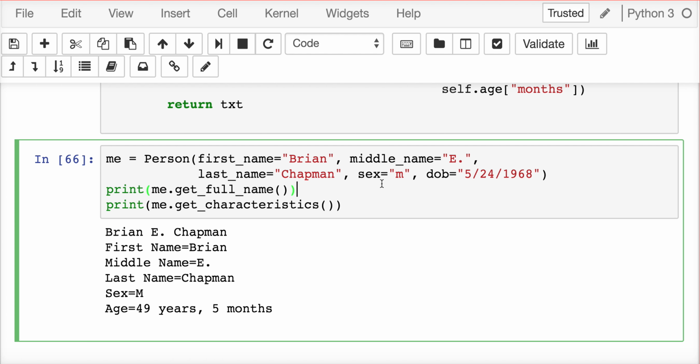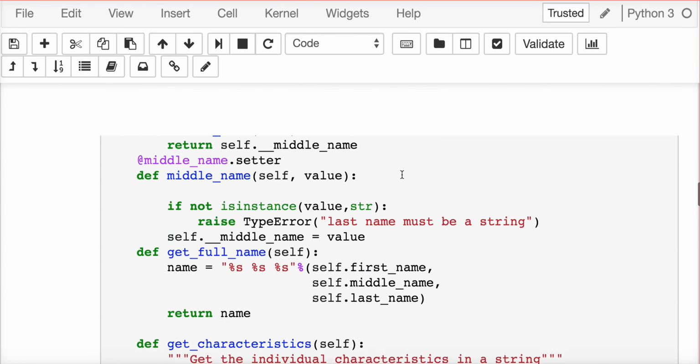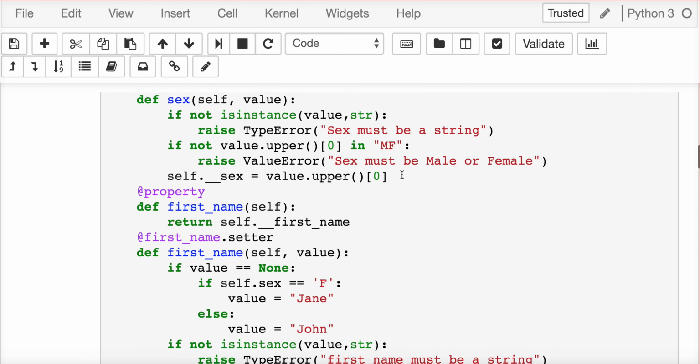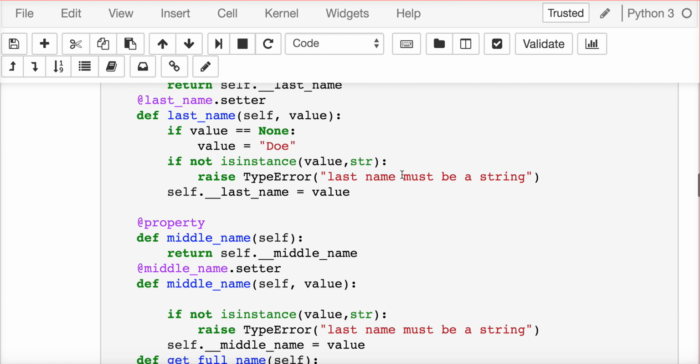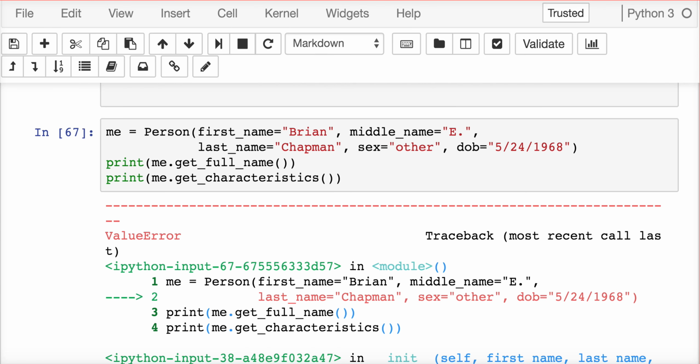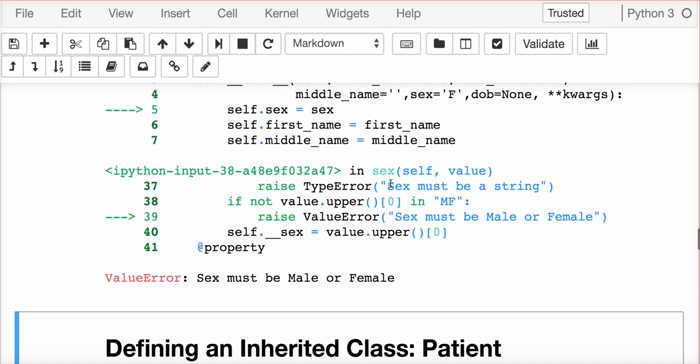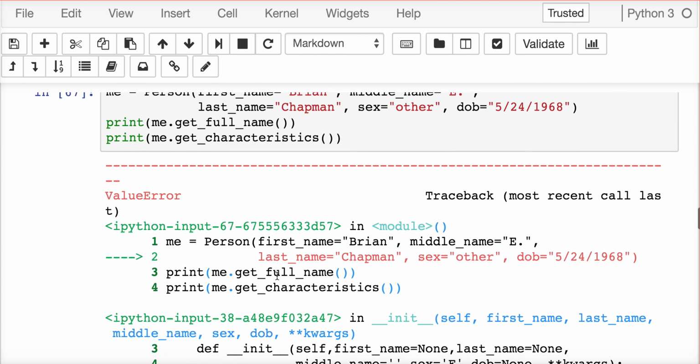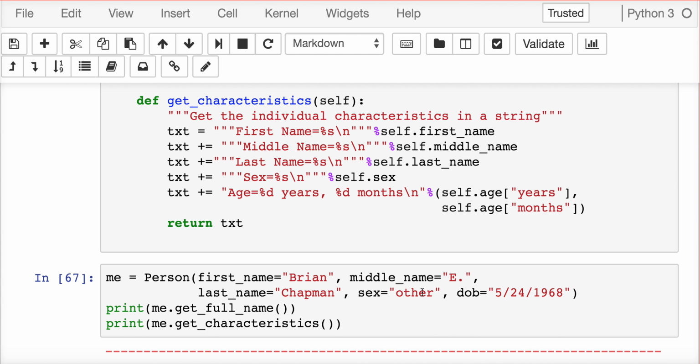Well, let's play around with this a little bit. We did do some error checking kind of things. Did we have anything for sex? I think sex is pretty straightforward. I just take a string, so I could provide anything for my sex. I just lied. I didn't see close enough that sex must be male or female. Hope that isn't offensive to anyone.